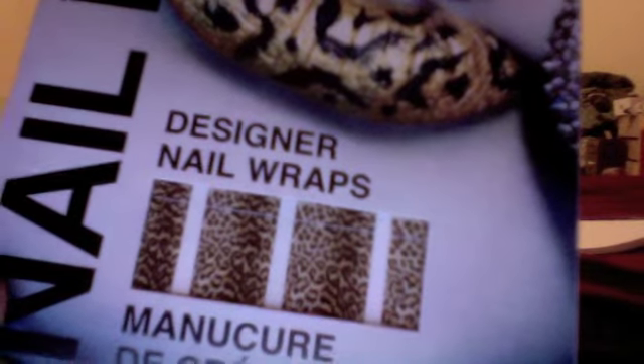The first thing I got was Nail Rock Nail Wraps. We got these back in July or August as well. I didn't actually like those ones, so when I received these — and they're leopard print — I wasn't too excited. I don't have any nails so I'm not actually going to use these, and they're not really anything I would give away as a present. I don't really like nail stickers because I have so much nail varnish. I wasn't overly impressed with those.